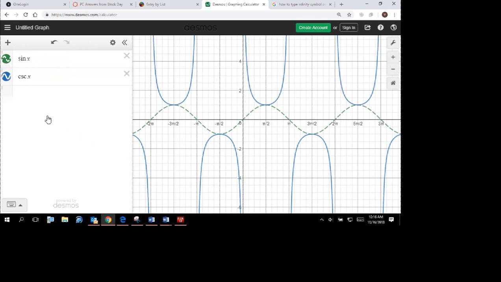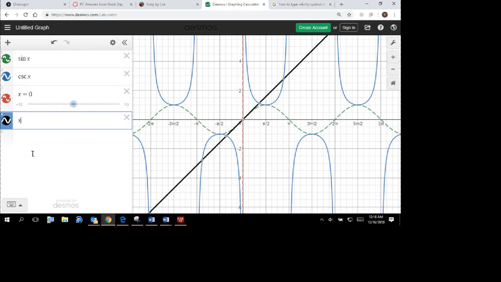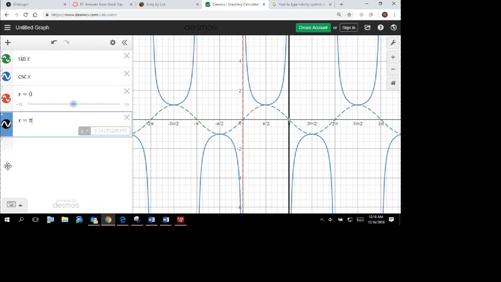Now you guys told me we have an asymptote at x equals what? Pi was the second one. What was our first one? 0. Okay, I'm going to make that one red. Dashed. And we had another one where x equals pi. Okay. Try to make them all red dashed.